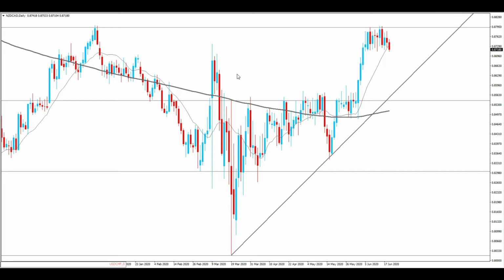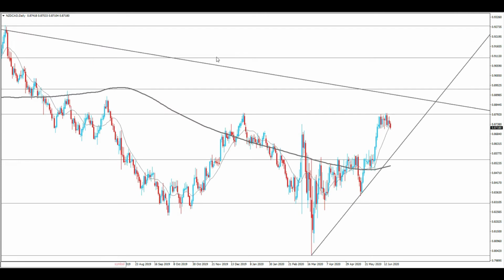Okay, so over to NZD CAD now, and you can see that on the daily we still have this consolidation around this level here, and price is struggling to break through it. It looks like price might break to the downside, so you can wait for price to break this level on the 4-hour, wait for it to close below, enter the market and ride it down. Or price can break to the upside, you can wait for a break on the 4-hour again and ride it to the upside. If I zoom out, you can see a better picture.